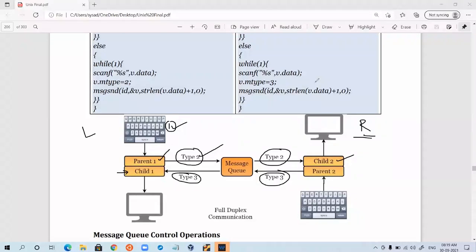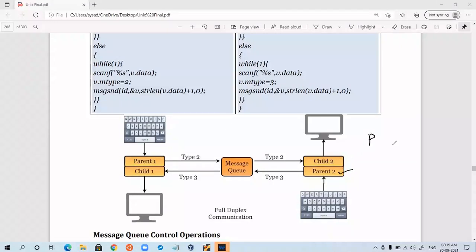Now my question is, the parent in the right hand side is sending the message with which type?